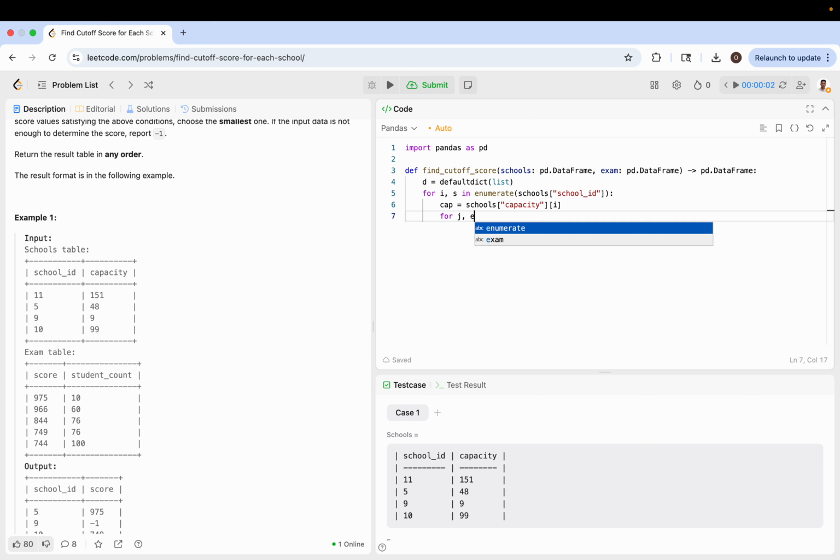So for j, e in enumerate the student exam student count. And we're just going to say, so first of all, if e is less than or equal to capacity, then it's going to be valid.